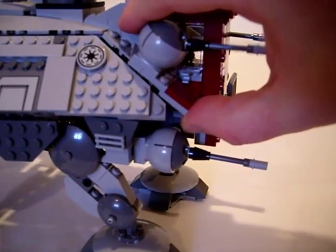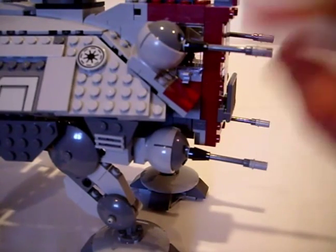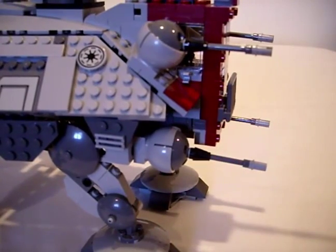It gets wedged in place, so it will neither go up nor down. It won't go in and out. It won't go up and down. So even though it's pinned in one place, it is surprisingly secure. So that's good.